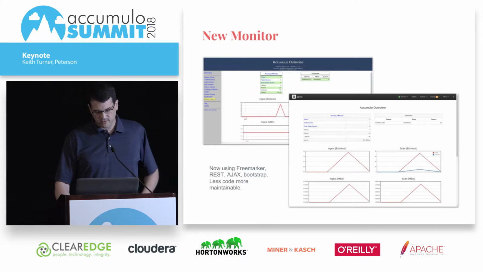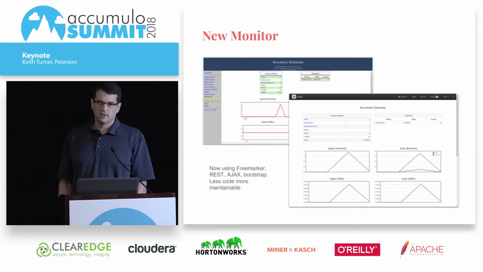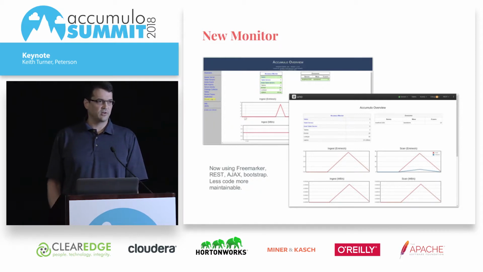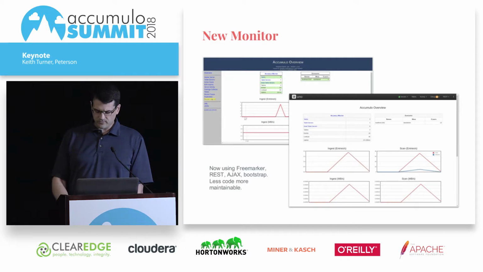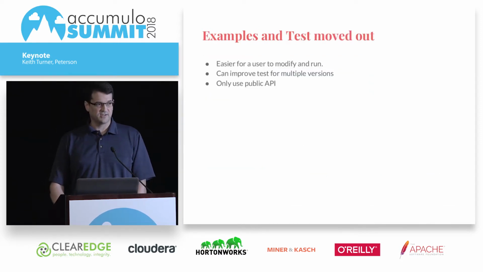The Accumulo monitor was updated to be a REST service, and then you have JavaScript calling the REST service. And it looks a lot nicer. I have a screenshot of the old monitor and the new 2.0 monitor. But in addition to looking nicer and being newer technology, it's also a lot less code and much more maintainable.